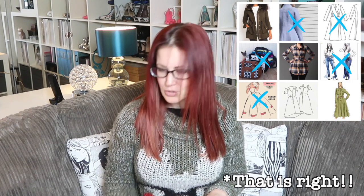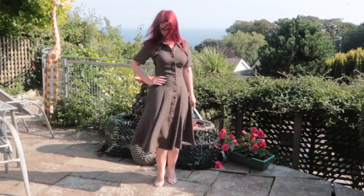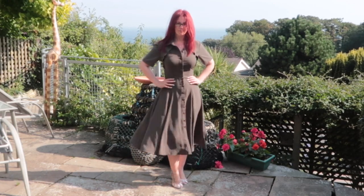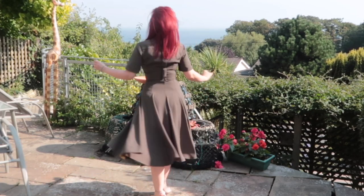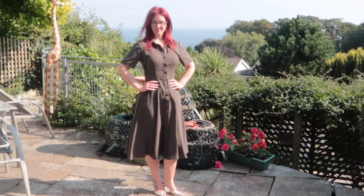And then the final one is the Vogue 9077, I think that's right. Sorry, I've only got the pictures down here, I haven't got the pattern numbers. I have made this, and I made it out of the Militaire crepe, Wonder crepe from the Fabric Room, and I really wanted to love the dress, but I'd gotten to the point where all it needed was hemming and buttons and buttonholes. I absolutely hated the way that the collar went in. It was one of those ones where you reinforce the corners and then clip into them, and I didn't like it. I thought it looked messy, so I took the collar off.